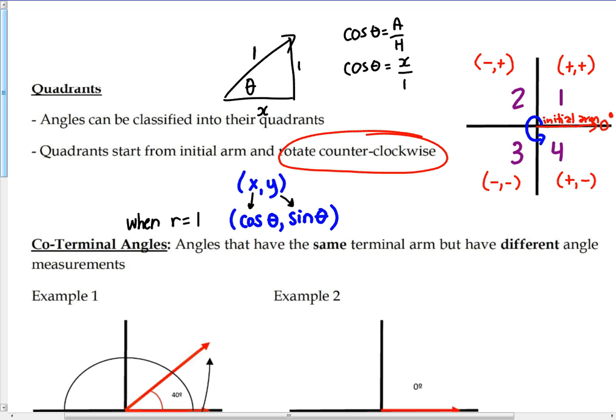And then sine is your opposite over hypotenuse. So if again our radius is 1, our hypotenuse is 1, so sine theta is opposite over hypotenuse. Opposite is your y, hypotenuse is 1, and that's how you get sine theta is equal to y. That's why those are going to work out that way. It might be a lot of information right now, but it'll get easier, I promise.